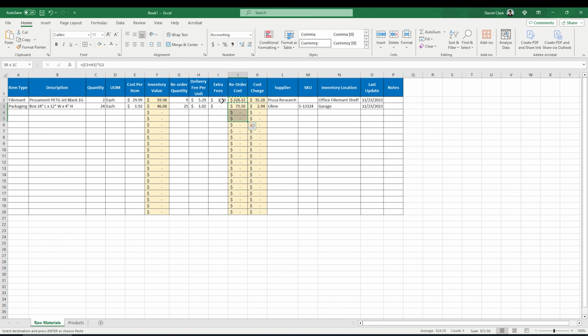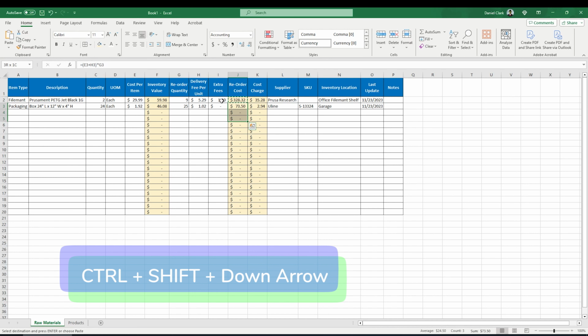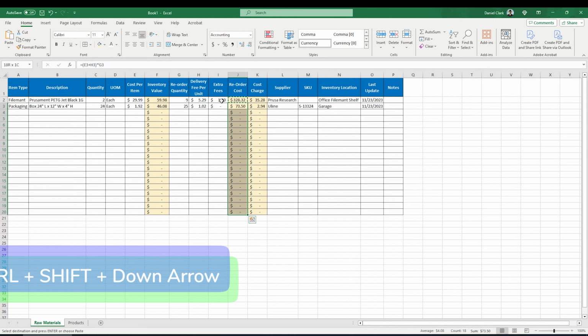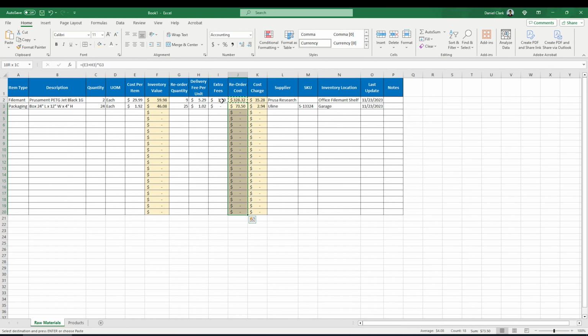Now, one thing you can do in Excel, we'll give you a little cheat here. You can Shift, Control, Down, and it will take you through all of the already filled in columns. It won't take you to the bottom. If you held that down again and hit down again, it would take you to the bottom of the sheet. But we only want to populate values in columns that are already populated. So now if I Control V, that entire thing is updated. And now this one doesn't have to be modified because it's already taking into account the reorder cost versus the number of units per. And that's as simple as it gets.